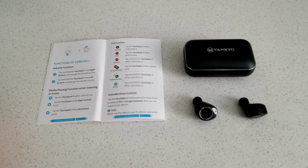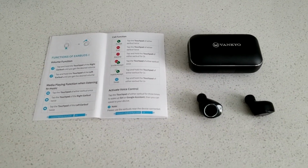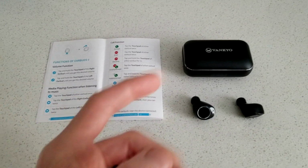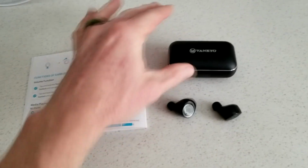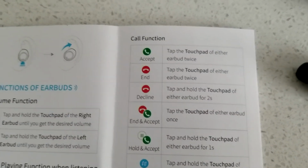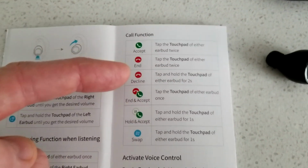Also, the phone call feature sounds great as well. I called my buddy. I asked him how they sounded. He sounded perfectly crystal clear. He said I sounded perfectly crystal clear. So obviously these are just like the higher end ones where you can talk. You can talk on them while you're exercising, and all you do for that, if you want to accept the phone call, touch the ear pad twice, end it right here. All the directions are right here as well.